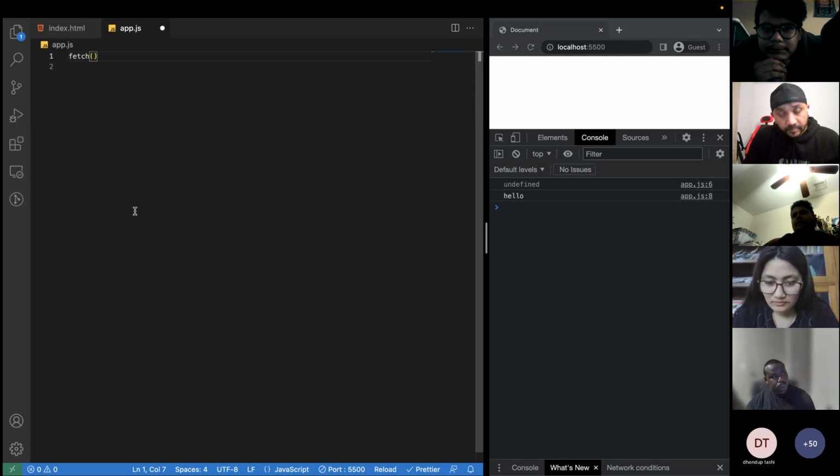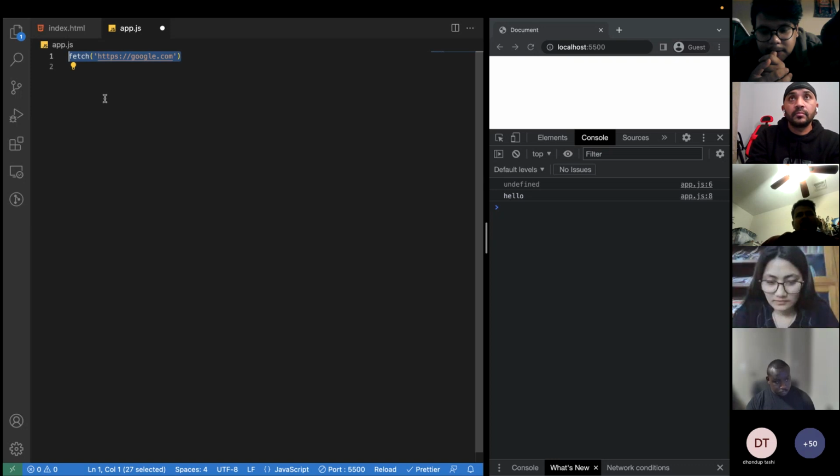Now let me write here inside this fetch the URL, like https://google.com, something like this. So we are trying to interact with external websites now, external servers, you can say external databases, and later we'll call it an API.